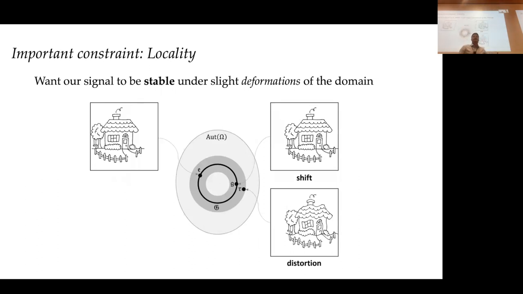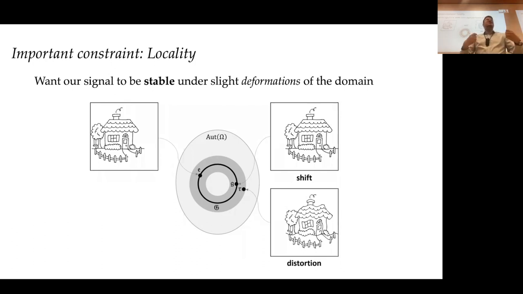Now, invariance and equivariance are the two fundamental principles. There is one more fundamental principle. If you remember what I told you about CNNs, that it was really important that if I have an error somewhere in my image, it doesn't propagate to all the pixels immediately, but stays contained in some local part, right? So actually, there's a third important constraint, and that is locality. To illustrate why it's important, convolutional neural networks, as we discussed, are built to be resistant to shifts. So I have this nice picture of a house. If I apply a shift to that picture, great. The component guarantees they will be processed in the same way, okay?